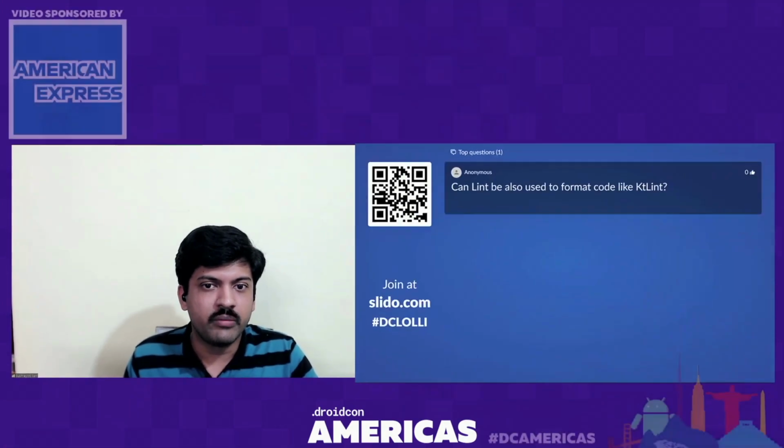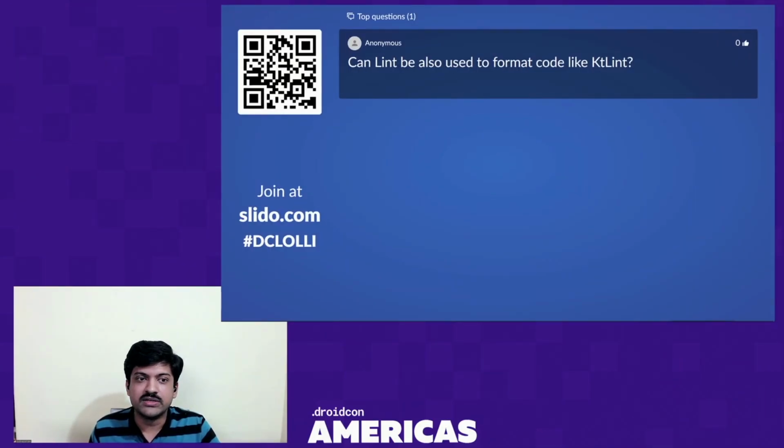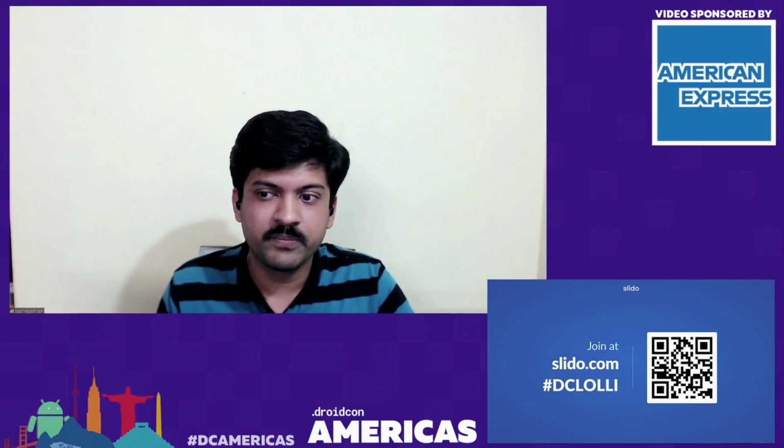Can lint also be used to format code like ktlint? In the case of Lint, you can suggest certain fixes. So there's a fixing API that you can use, which works similar to ktlint. So when a certain condition is met, you can ask it to replace certain code.